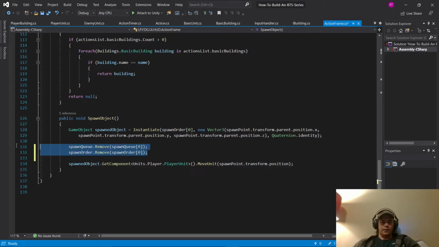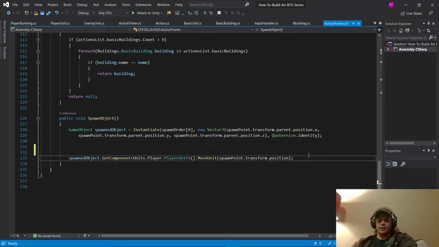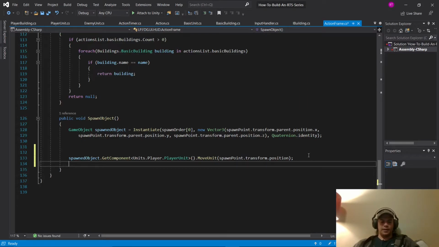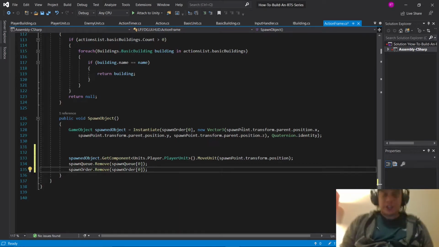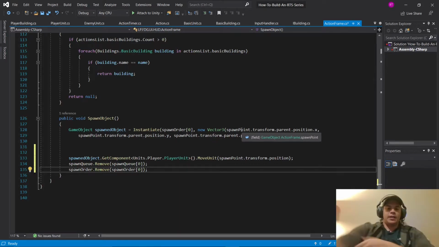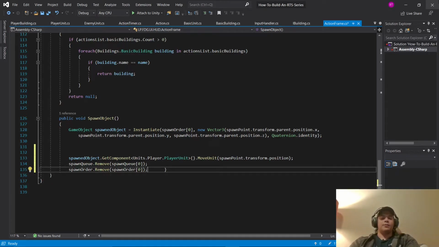Spawn order, yep, okay. Now I'm actually going to cut this, and I'm going to put this at the very bottom, as it's going to be the last thing that I want to do. So instead of having our units just spawn randomly, we do need to have them put into their parent, and also be able to be selected and stuff like that, right?